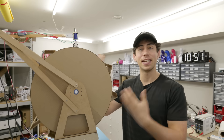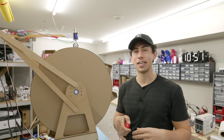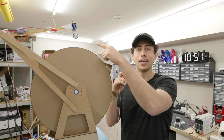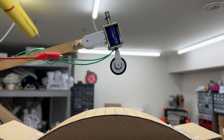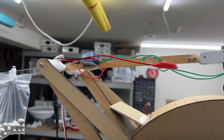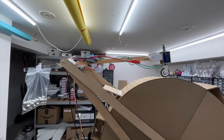It all starts with this janky proof of concept for a video-free video game. Basically, when you hit this button, this thing jumps. There is a solenoid in here, which is basically just a magnet and a plunger, and when I connect that through this ball bearing counterweight, it allows the whole assembly to jump.